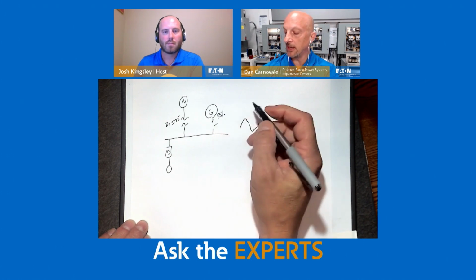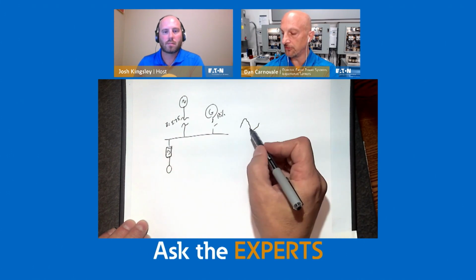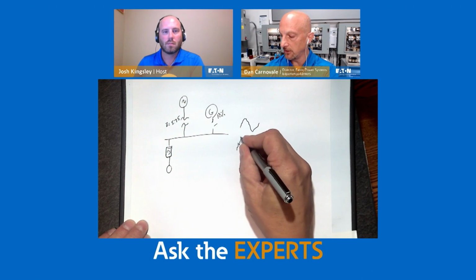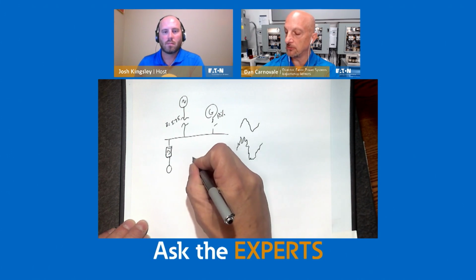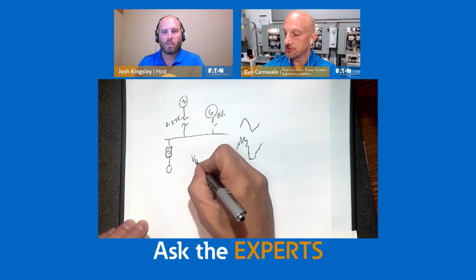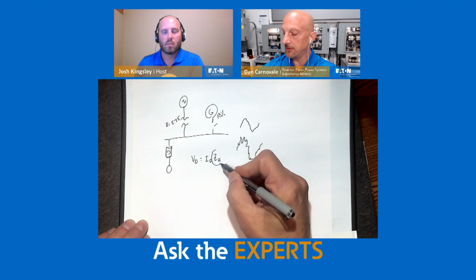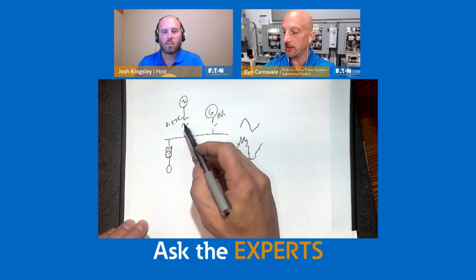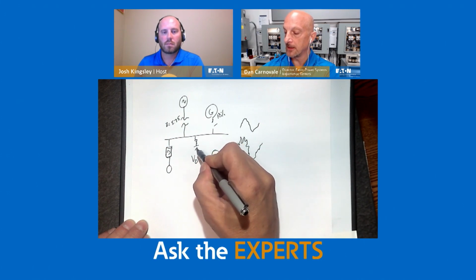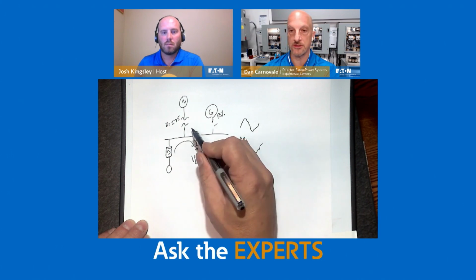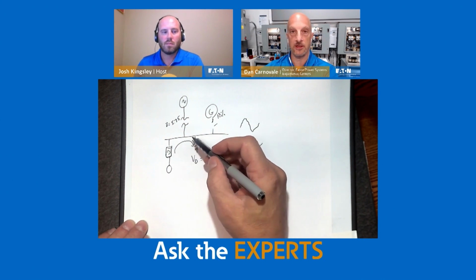So as I look at what I'm going to do to take care of the harmonic issue, maybe when I'm running on my normal source, it looks like that. But when I'm running on my generator source, my voltage distortion really gets kind of crazy. The reason is, remember, going back to Ohm's law, voltage distortion equals current distortion times harmonic impedance. And if the harmonic impedance on the generator is 3 times what it is on the transformer, guess what? If I put a single solution in here, then all the harmonic current goes here, no matter which source I'm on. So sometimes the answer is correction at the system level.